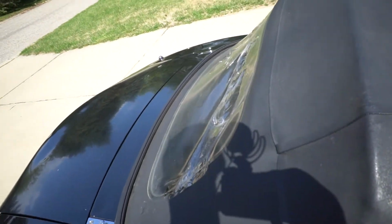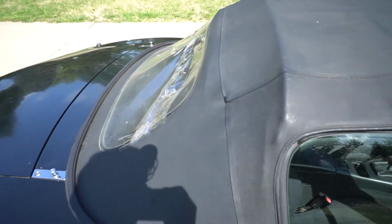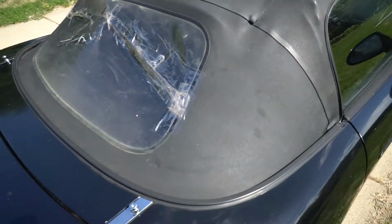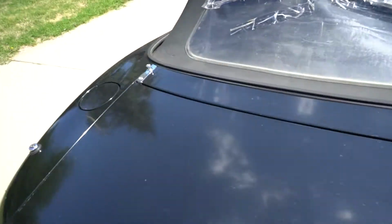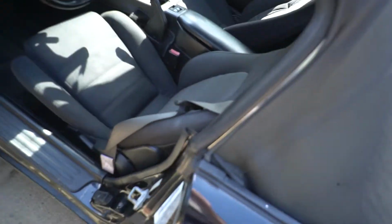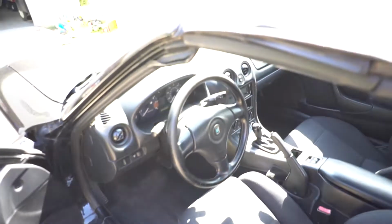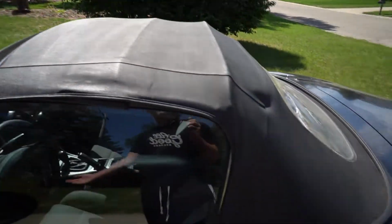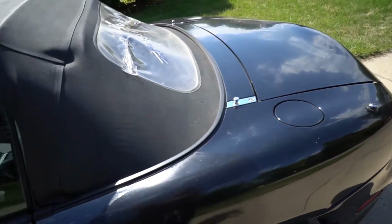So I've watched a handful of YouTube videos showing the process, and it doesn't look like anything that I couldn't do. Just gotta take off a bunch of stuff back there, and then take it off the frame, take the whole thing off actually too, which is probably going to be one of the harder parts, hopefully.